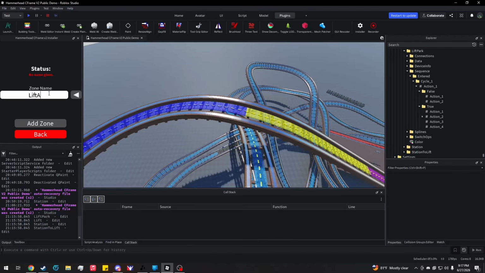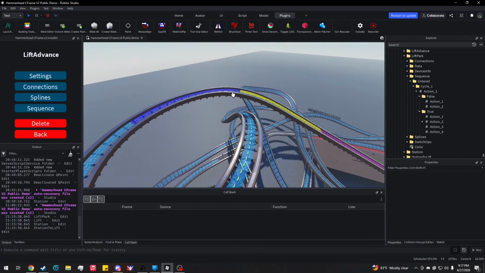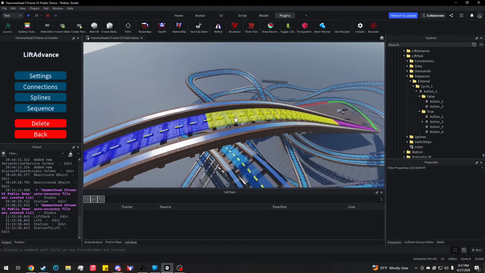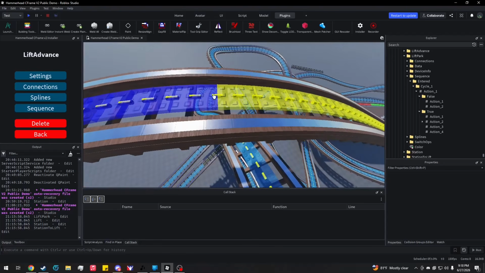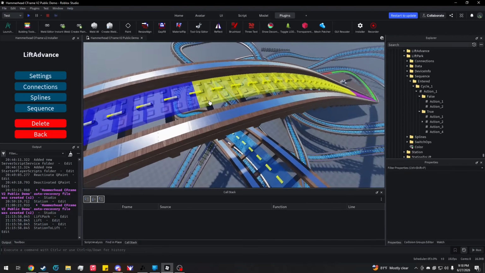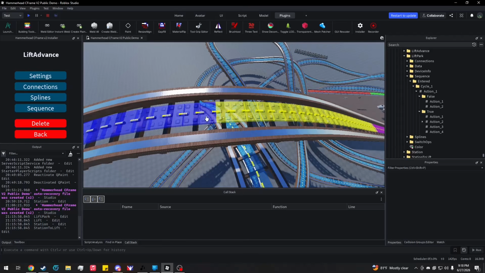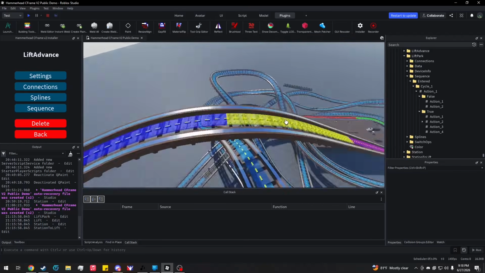Now you're probably wondering, why don't I just have the normal zone start here? Like the train's going to use gravity at this point, right? And that's how you would do it in V1. But remember, actions end when the train leaves the zone. So the second the front car gets here, the lift zone will stop playing. And if I have a normal action here, which just uses gravity, the train will proceed to roll down the lift, and that's not good.